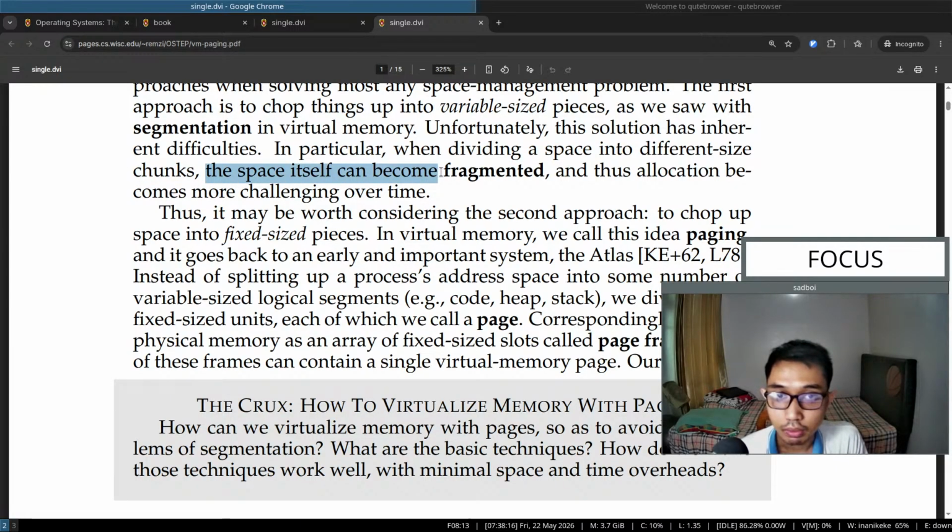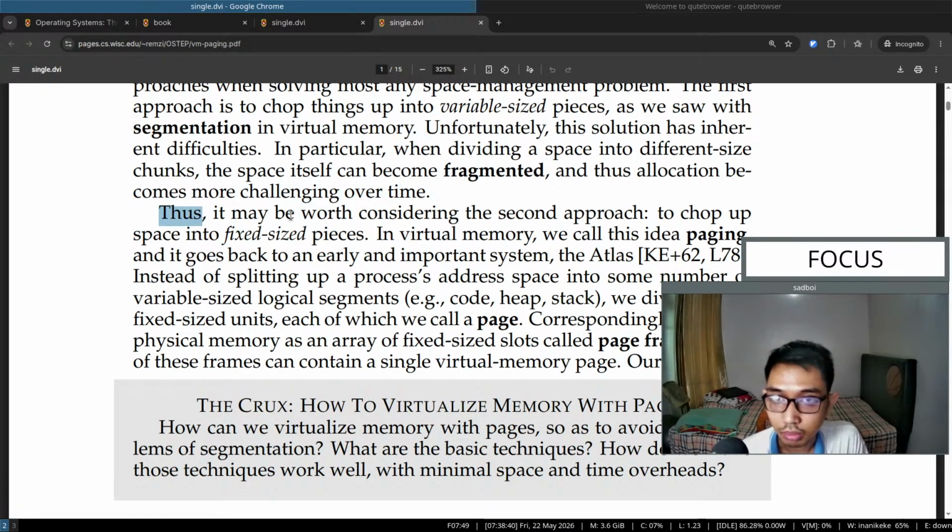The space itself can become fragmented, and thus allocation becomes more challenging over time. We will still get fragmentation, but the question is how to minimize that fragmentation.